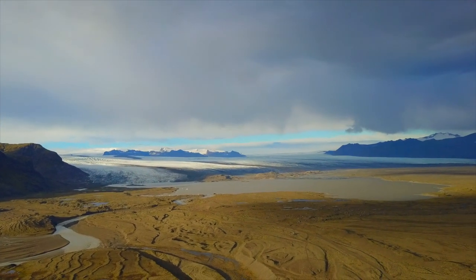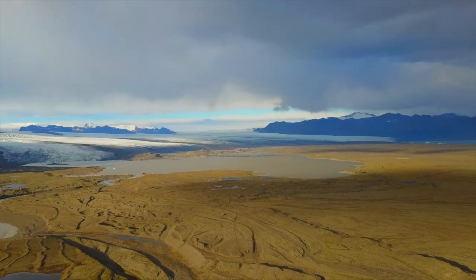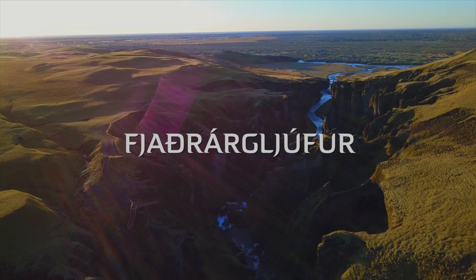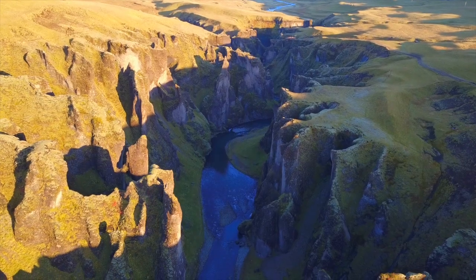Because of our detour with the weather conditions, we settled in an inn with a really good review. This turned out to be one of my favorite moments of the trip because after dinner we drove around and stumbled upon a bridge and a river. I thought this would be a great spot to see the sunrise tomorrow, and it turns out on day 4 this bridge and river was the famous Fjaðrárgljúfur Canyon. Despite me googling this name, I still have no idea how to pronounce it.